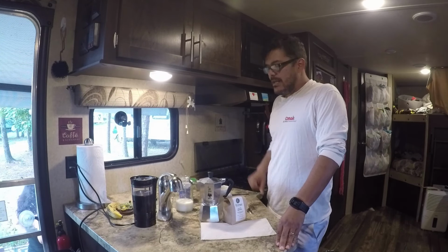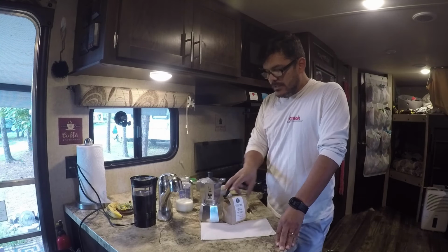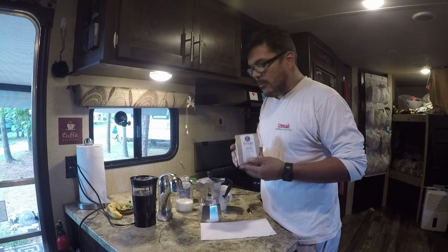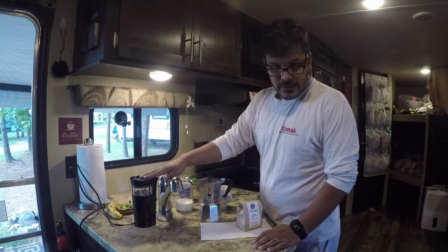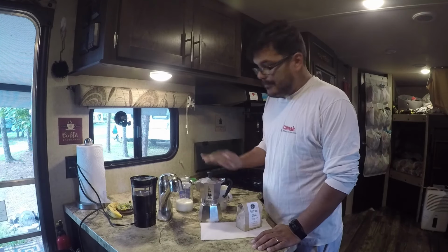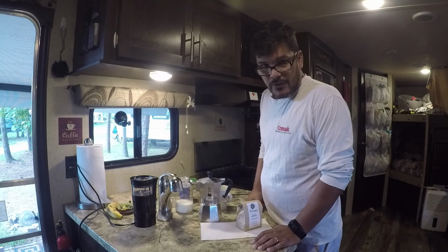Today we are going to make a cappuccino using our Bialetti mocha pot. What we're going to need, of course, is your coffee beans. Here we have some coffee beans roasted by Trilogy Coffee in DeLand, Florida. We have a coffee grinder, which is a little bit overcomplicated and I'm not too pleased with it. As mentioned, our Bialetti mocha pot. We have some milk that we're going to heat up in the microwave, and of course a couple coffee mugs.